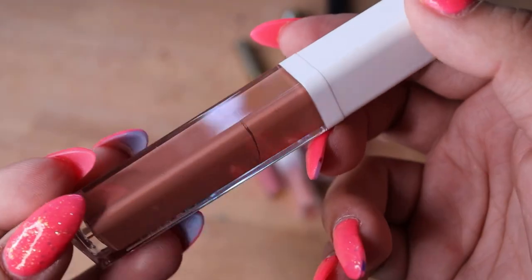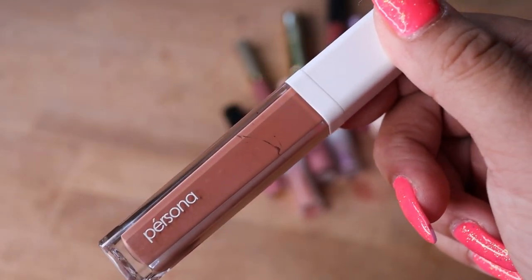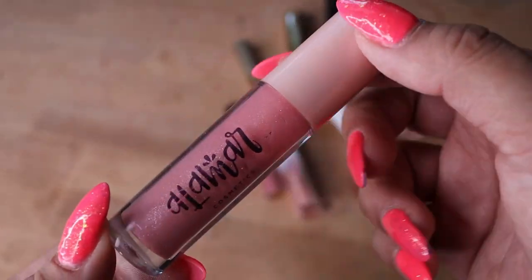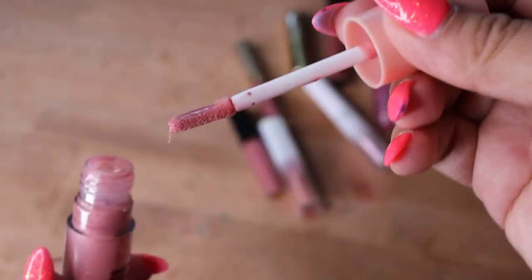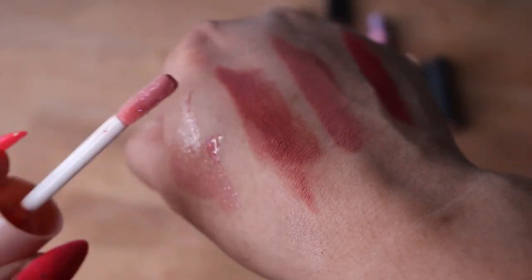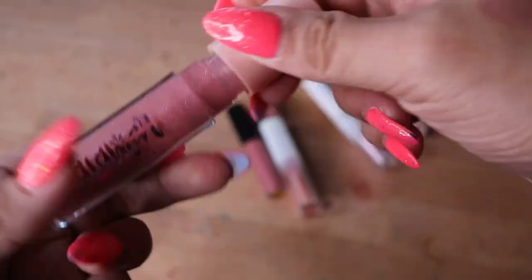For a Persona Cosmetics Liquid Lipstick — I think her glosses are better. I decluttered the glosses from earlier, but this one's a little bit drying. I just prefer their glosses. I'm going to declutter this. When I started organizing everything and I found this, I was so happy — I completely forgot about this. This is from Alomar Cosmetics — it's a lip gloss in the shade Birthday Suit. I love this gloss, it's so yummy, it smells like vanilla. Let me do a swatch. It's a little bit sticky but it has shimmery pinks — so pretty with a little purple shift. I'm going to keep this for the color. I'm going to start using this.